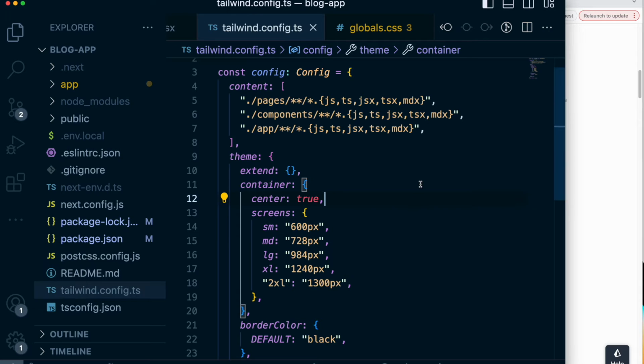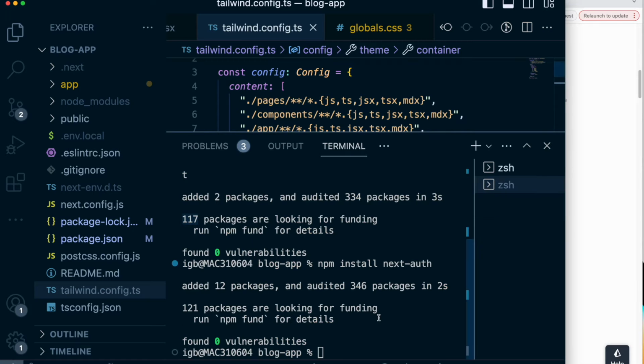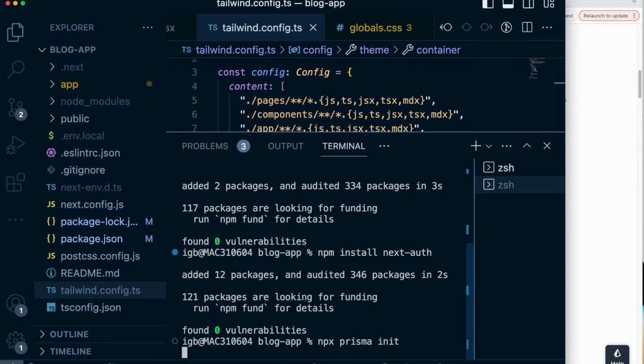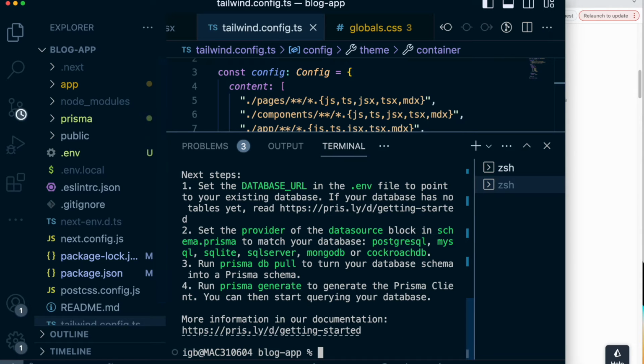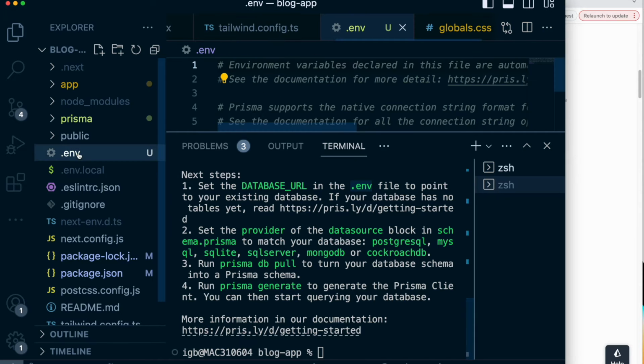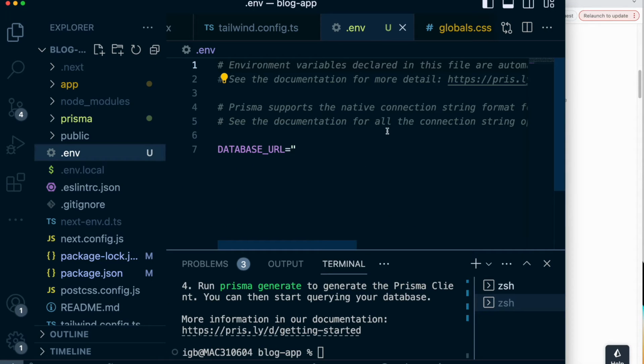Then Prisma, and that would be using the command npx prisma init. And this will create a folder inside our project that's named prisma, and it also tells us this step that we did where we set the database URL in the env file. Actually, let's, instead of .env.local, because Prisma instruction says .env file, let's do it over there. Oh, it created a new .env file. Okay.